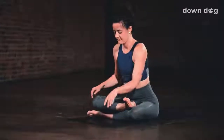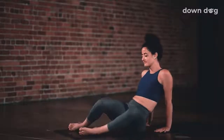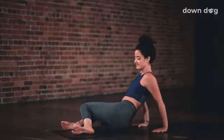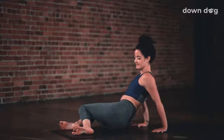Gently start to walk your hands back towards your shins and come to a seat. Release your hands behind you and plant your feet on the ground. Put your knees at the ceiling, and if you want, let your knees just windshield wiper side to side to neutralize your hips.